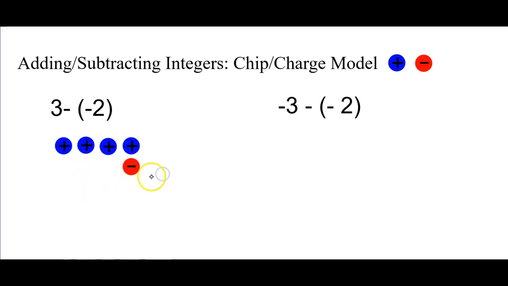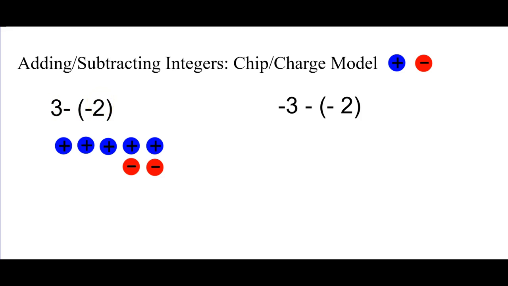So take a look at what we have here. What's that equal to? Well, these would cancel out, and I'm still left with just a positive 3. So I haven't changed the value there yet. But I can take away 1 red one now. But that's not enough. I need to take away 2 reds to make this problem work. So add another 0 pair. So just to sum it up, basically what I have here is positive 3 plus 2 zeros. And now I've got some red negatives here, though, I can take away. So remember, this says take positive 3 and subtract away 2 red negatives.